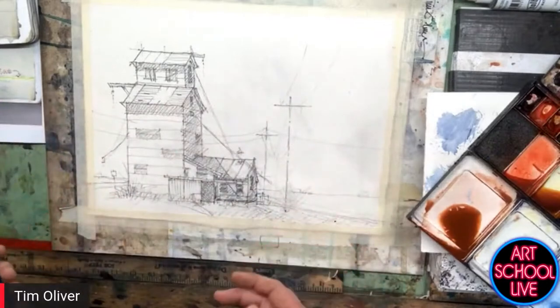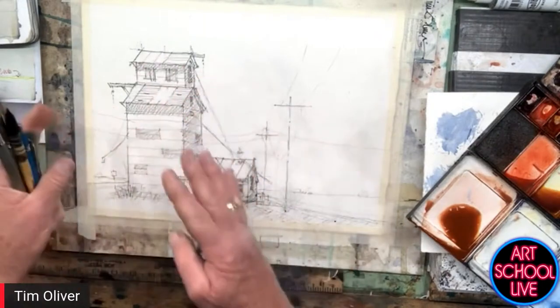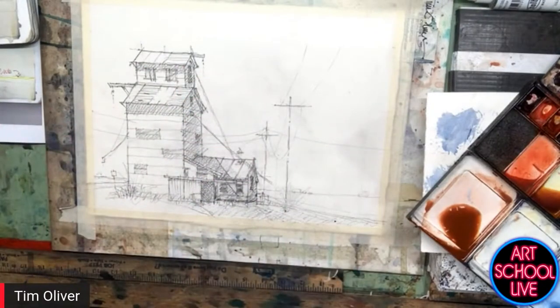When I see a watercolor with some pencil lines in there, I'm trying to get in the artist's head. What was he thinking? I can see what he did there, and it's kind of exciting to see pencil lines left over. I'm not a purist, and I paint in what I call a sloppy manner anyway. It's just the way I paint, so I don't mind that so much.